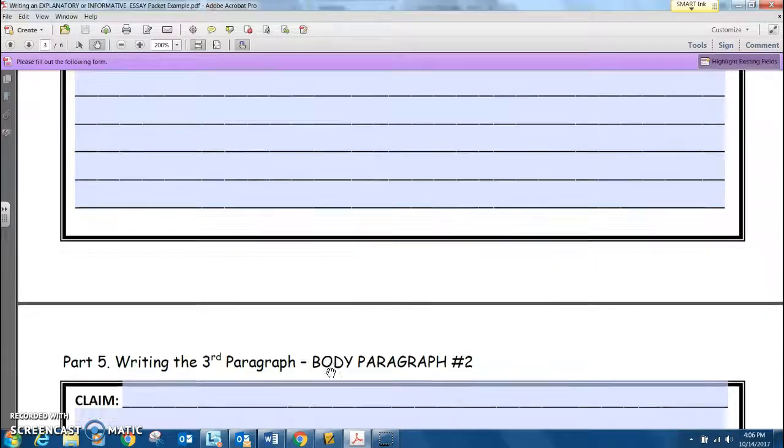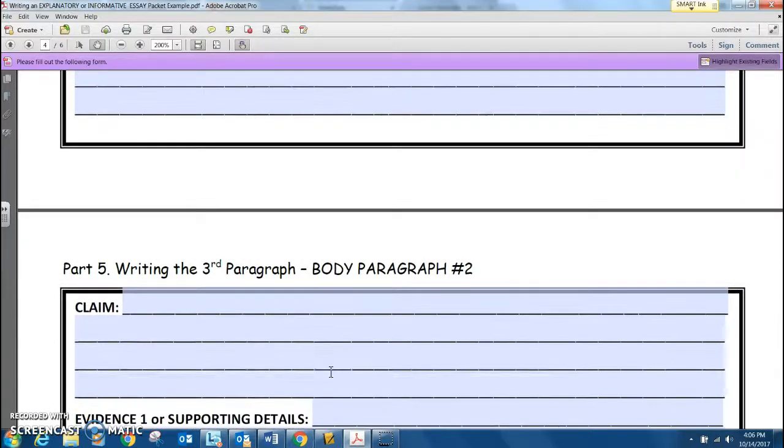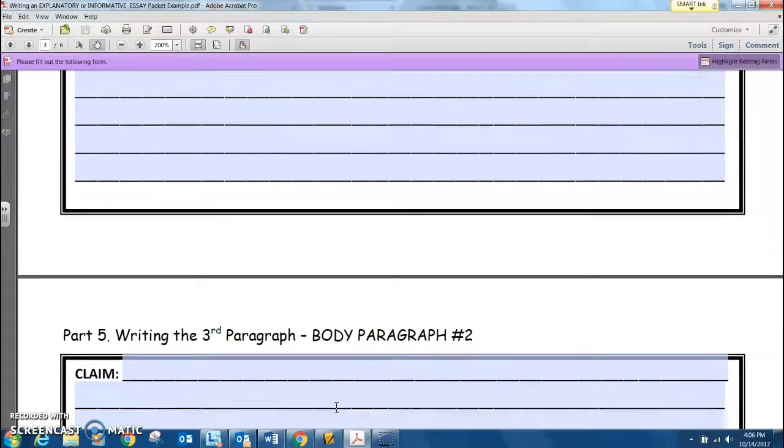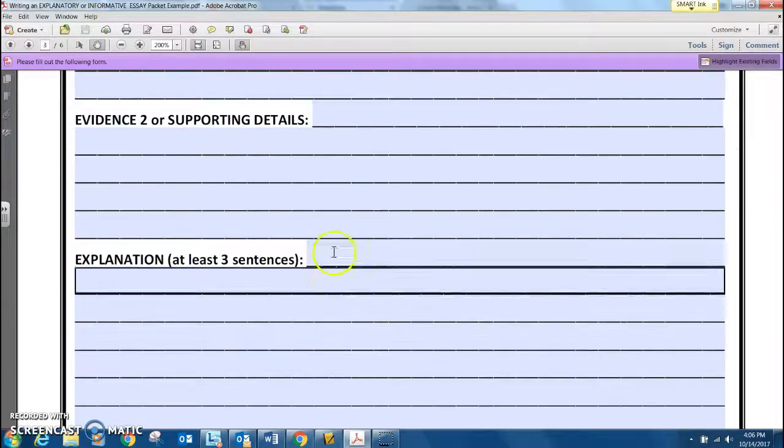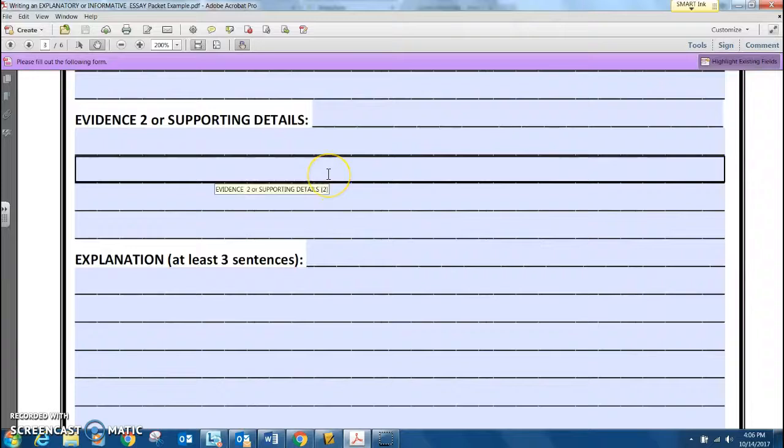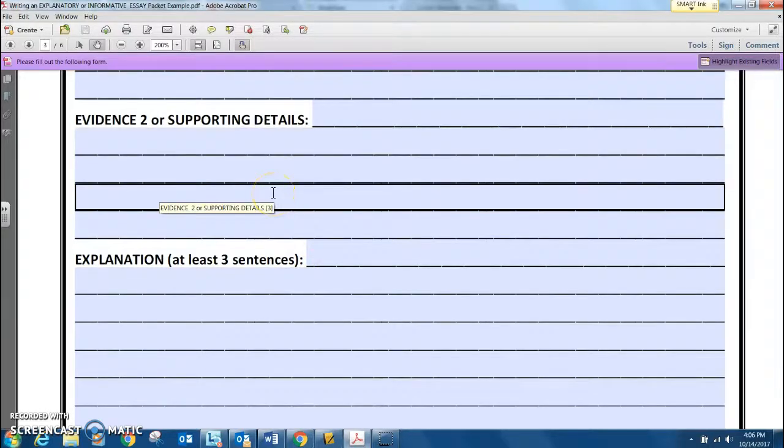The next step that we're going to do on Monday is to take the second person that they're choosing and then write the next claim and the next set of evidence. So it's really important that they finish this part this weekend, because we're going to look at them together and make sure that everybody has all the parts that they need before we go on to the next paragraph. So if they don't finish this, then they're going to have to do it in class before they can start the next one. And then they will be behind.